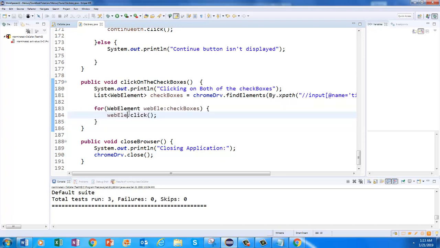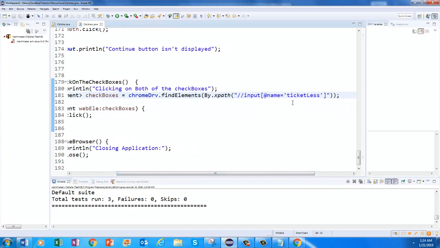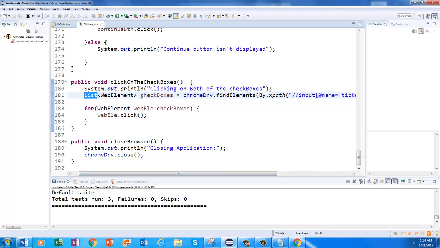So what we did here, instead of creating one element, we have created a list of elements. How you do it, right? Like this. So instead of web element, you put that list word, and here find element, instead of element you put elements. So then whatever object has the attribute name ticketless, it will bring all of those objects, and then it will store those objects here.